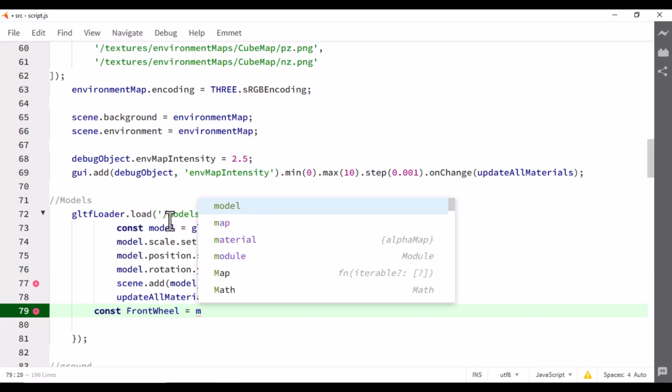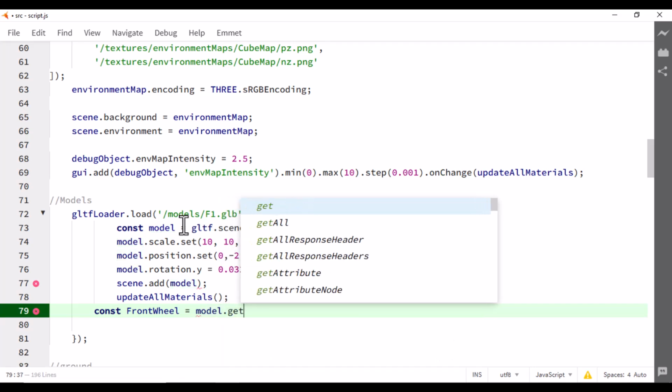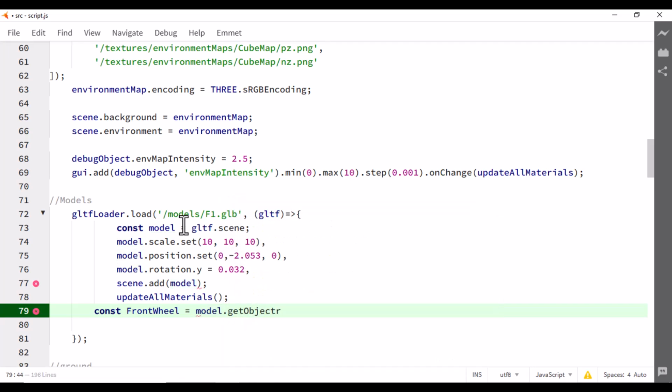We have to go through the model: model.getObjectByName. Then the name we are looking for is front wheel. Oh, sorry, front wheels. I think I added an s without knowing.